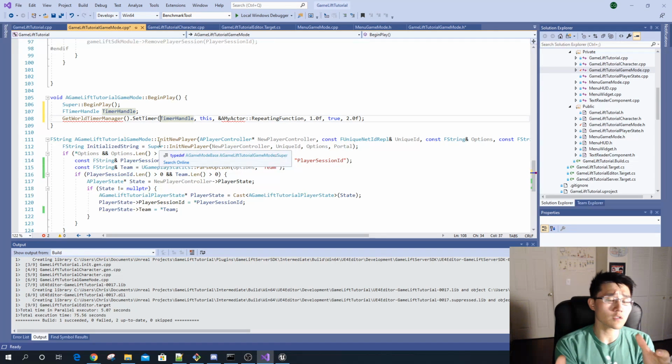So in 15 seconds we'll stop the backfill, and then in 30 seconds we will just choose a random team to win. Just random. Literally it. So that's why I'm using timers.